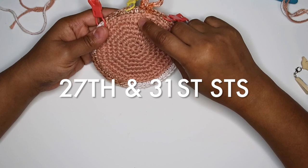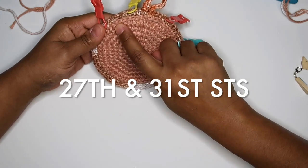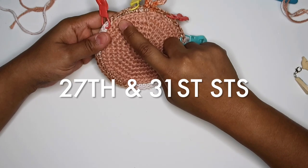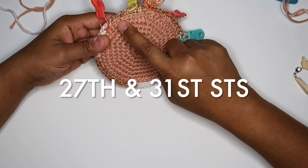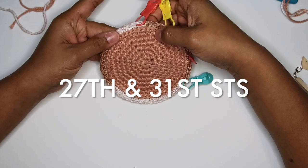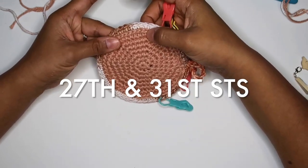So these will be marked because these will be the starting and stopping points for sewing on the bottom of the organizer to the top of the organizer. So you see me painstakingly count, and I'm using actually the tops of the stitches that are pushed forward to find them. I'm finding the 27th and 31st stitches of the top larger circle here.